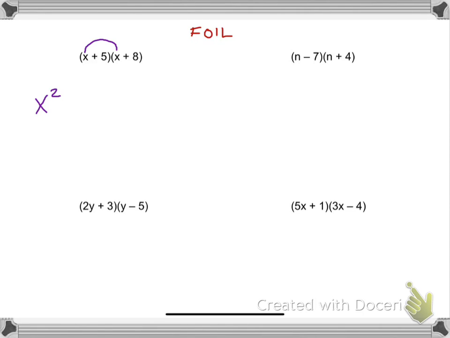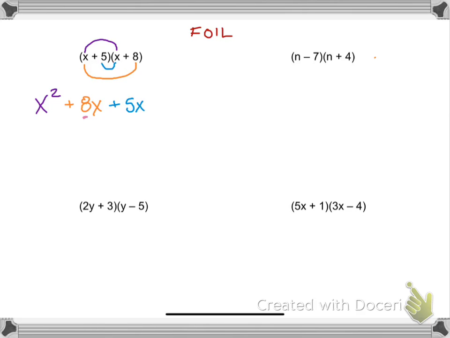That's why we practice those exponent rules so much for things like this, okay? Then I'm going to take my outside two terms, which would be x and 8. Those are both on the outside of the problem. So x times 8 is going to be 8x. Now you wouldn't write it as x8 because 8 is my coefficient, okay? So always write the number in front, so it's kind of keeping a pattern there.